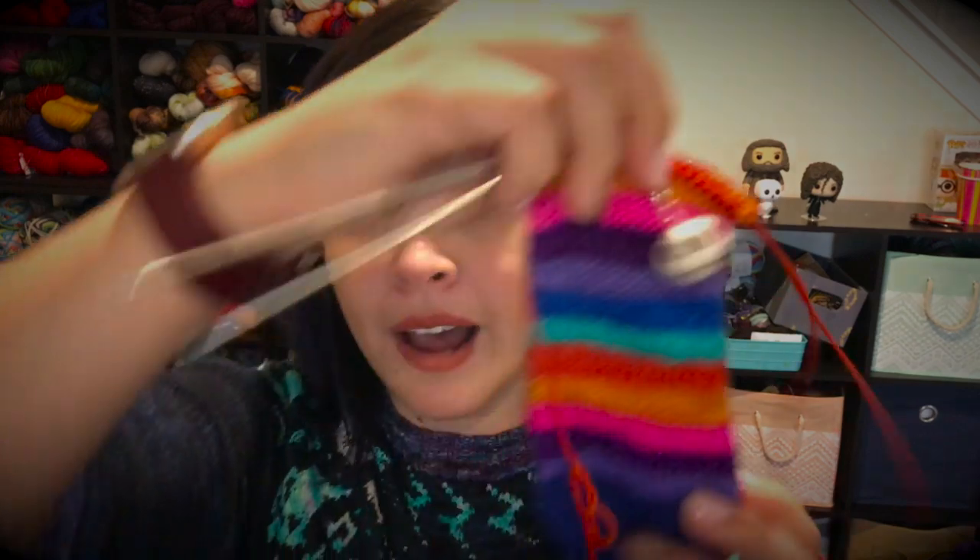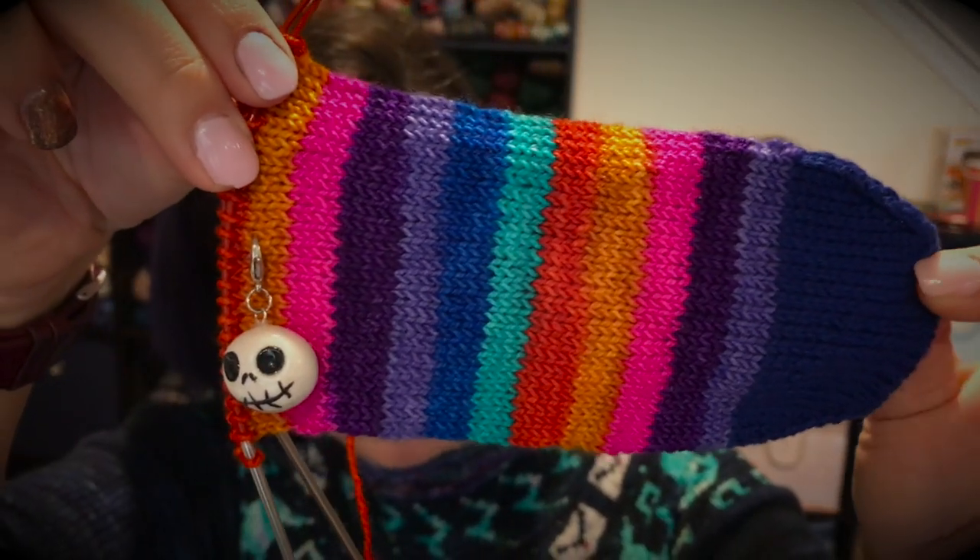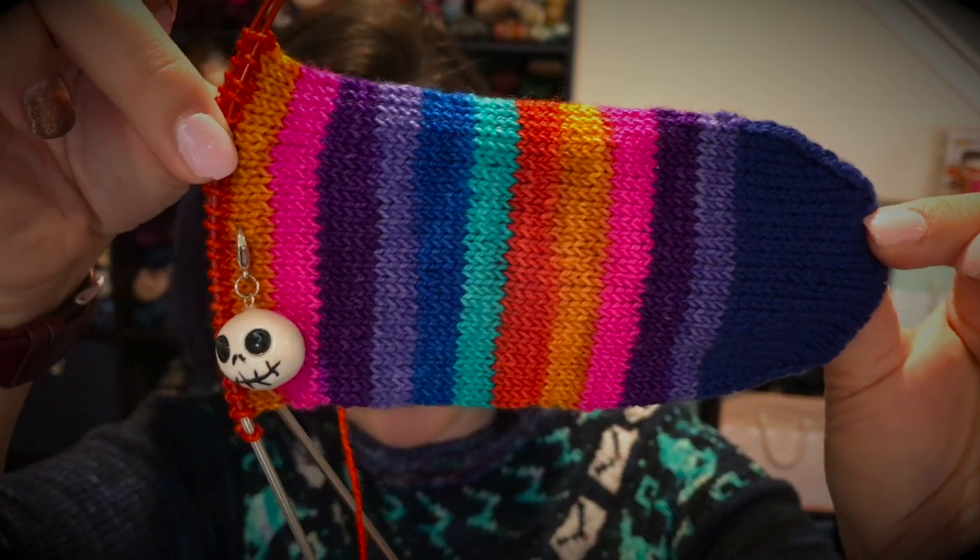Every time I go to help my mom — she is currently selling her house and moving to Gettysburg around March or April — I pull out the sock and knit on it. I'm trying to infuse it with all these memories. I've got about a repeat and two stripes done. The last movie I went to see was Downton Abbey; I took my Granger sweater and knit on that.